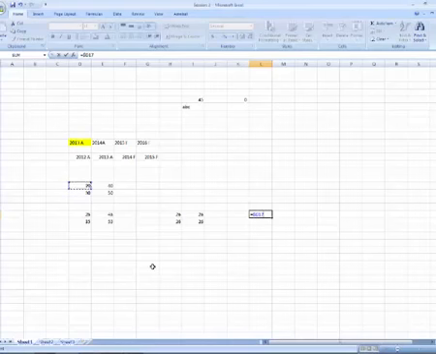Press F4 again, only the column is fixed. Press F4 again, and nothing is fixed. So it loops through these 4 states: freeze both row and column, freeze only row, freeze only column, freeze nothing. If you press F4 for the 5th time, the cycle continues. So the F4 key can be used for freezing cells, or you can manually insert the dollar sign wherever you want.